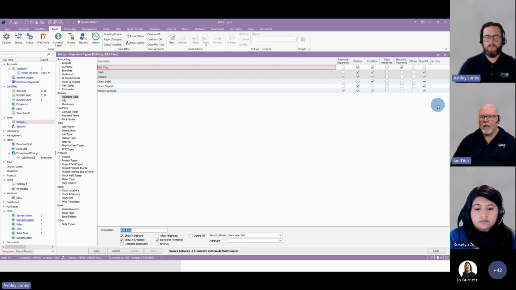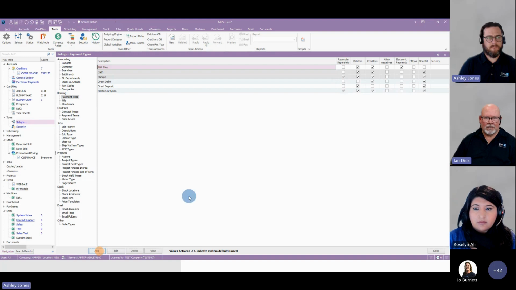Now here, as we look down, you'll see one called electronic payments, and that means that you do wish to create effectively an ABA or an NZ type banking file, and it must be ticked for the method of payment. So in this example, it's a very simple one. If we're going to use ABA files as our payment method, then we're going to allow it to have electronic payments ticked. Now, as we can see Ash is editing there, he's just popped to the bottom of the screen to take care of that.